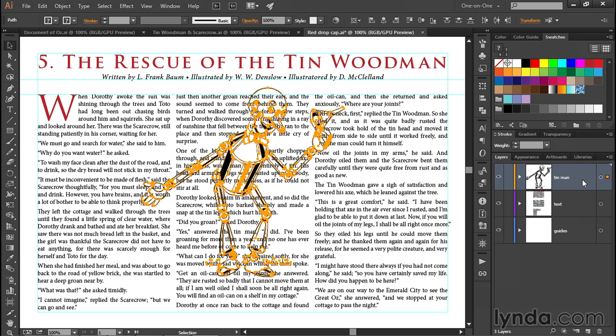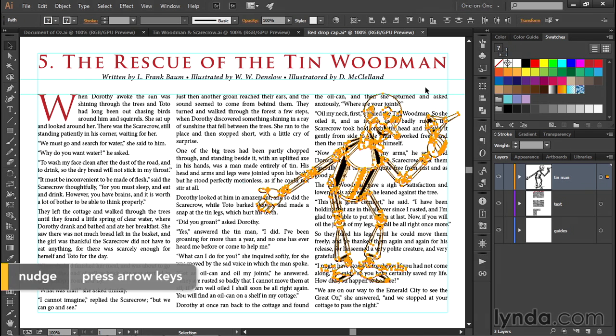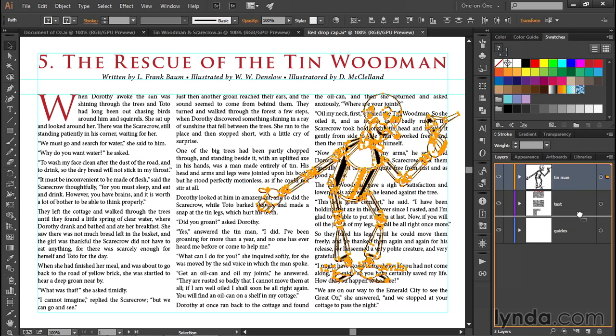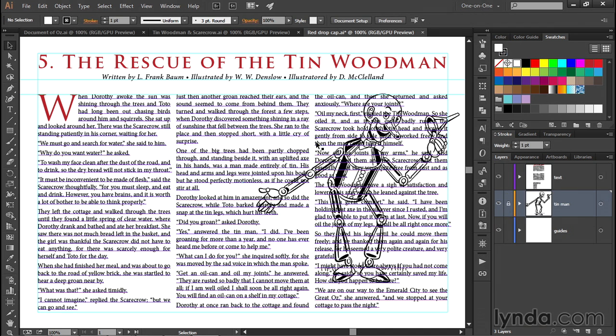Now what I want you to do is go ahead and drag this guy so that the top of his head more or less aligns with this second horizontal guideline, and we're aligning his funnel cap to the right edge of the margin guide. And that might be a little too far to the right, so I'll just press the left arrow key to nudge him a little bit to the left. All right, now I'm going to drag this layer below the text layer, and I'm going to lock it as well so that we don't end up modifying any of his many parts.